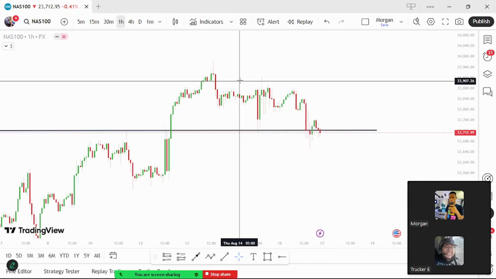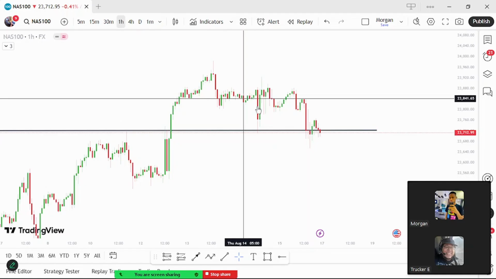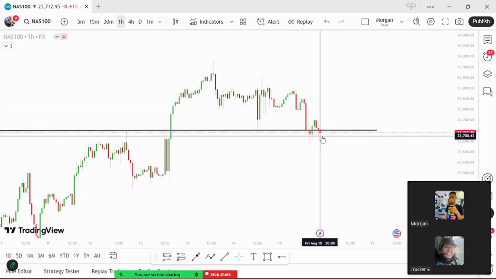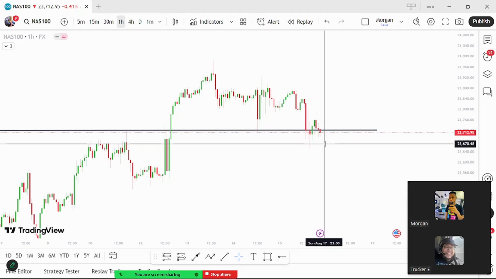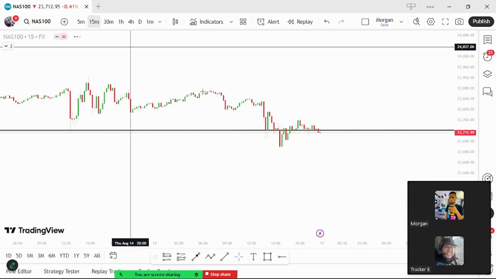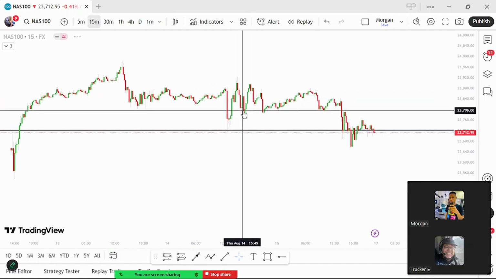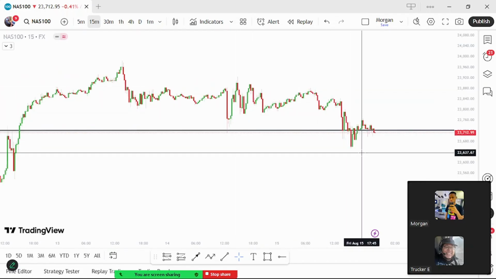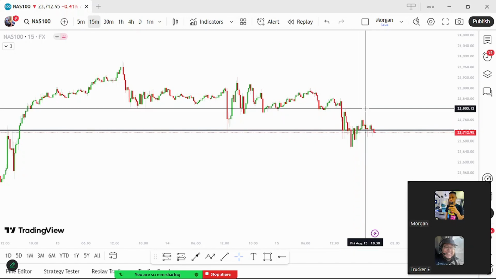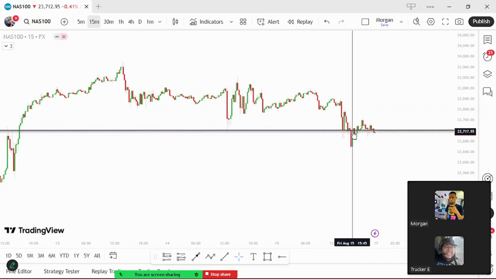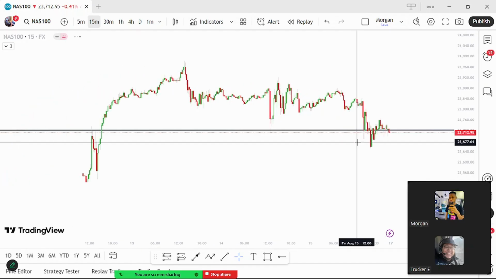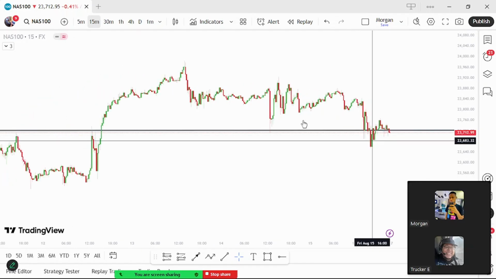So this is the correction phase. Price is correcting. We don't know if price is done correcting or not. So that's why we're gonna wait, because if you go to the 15 minute time frame right now, you're gonna find out that price is still creating lows. So you can't really say, oh, all right, let me rush and take a buy here, because price is still creating lows. There's no sign yet that price is done correcting, and also you're out of session.